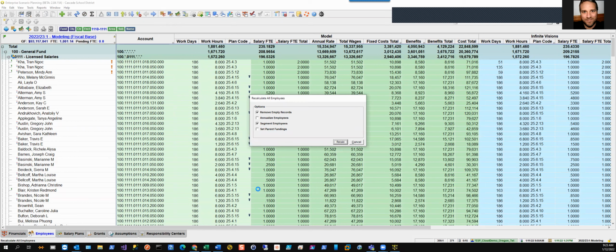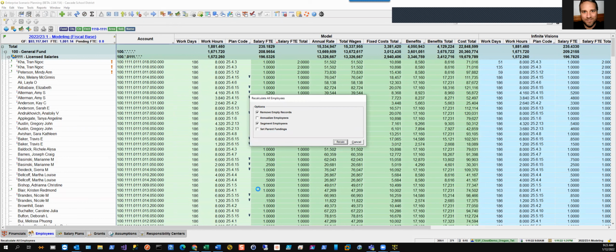And this is new too, isn't it? To keep IV factors updated. Yes, and that is as we reload. You may not want that checked. If we have it checked, it will keep the model amounts in sync with what's being loaded from Visions. So if the factors change in Visions, we reload the PERS status every night.